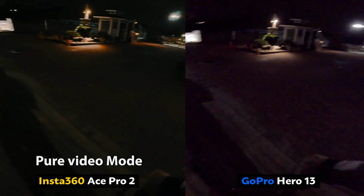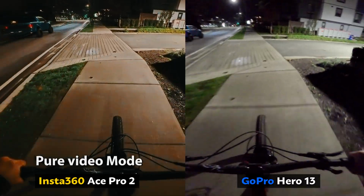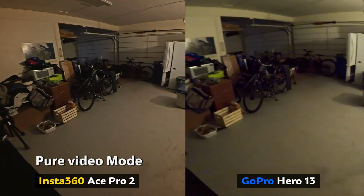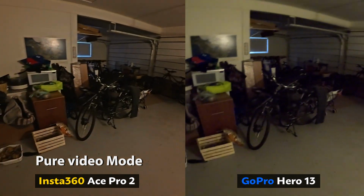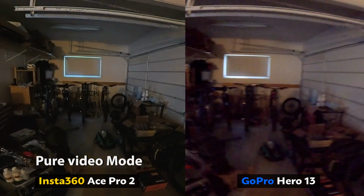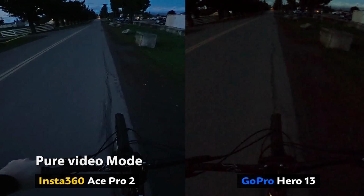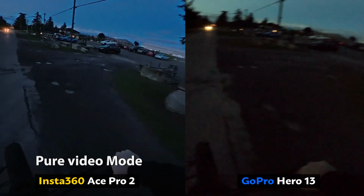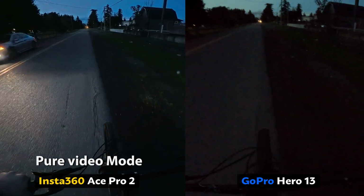For mountain biking, there's a lot of times when I find myself in low light conditions, whether it's in a dense forest or even during evening rides. And let me show you just how good the Ace Pro 2 is in low light. Because of the dual chip sensor and its pure video mode, which is built for low light, I'm getting 4K 60 frames per second footage with real-time AI noise reduction in the Ace Pro 2. Compared to the GoPro Hero 13, the Ace Pro 2 has noticeably less noise, which means it'll actually produce very usable footage in those evening rides. I'm pretty impressed how much more clarity I'm seeing in these shadowy areas.